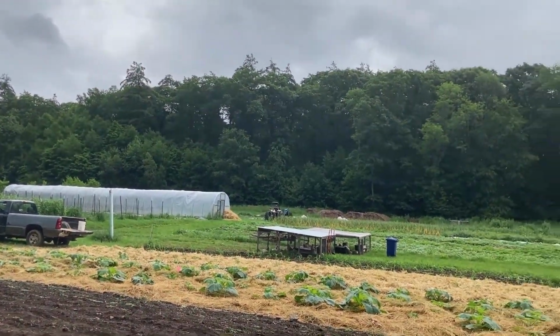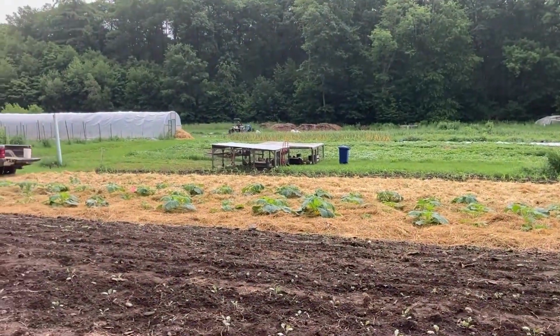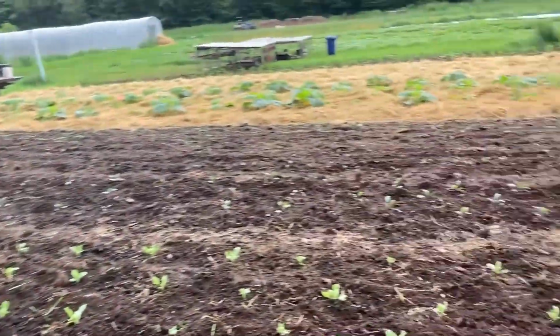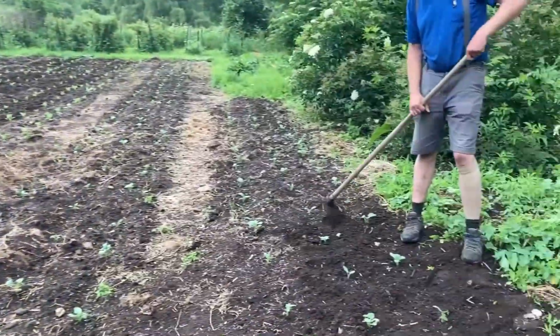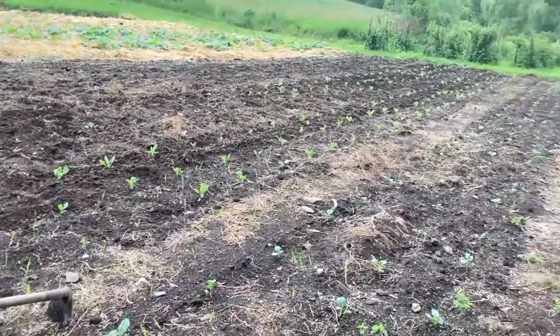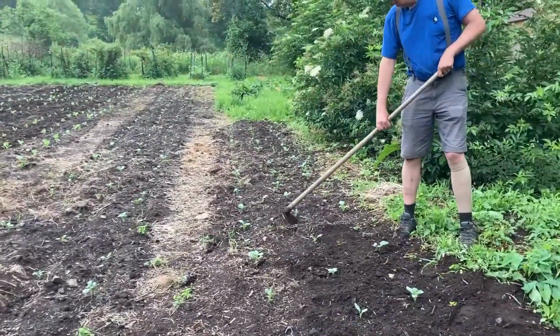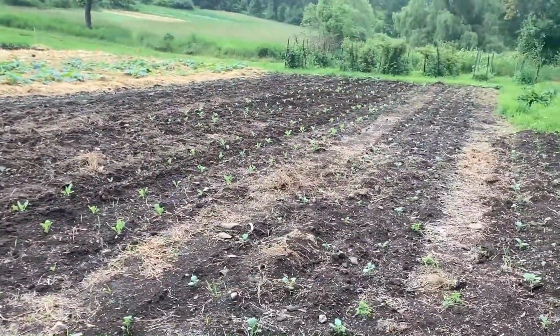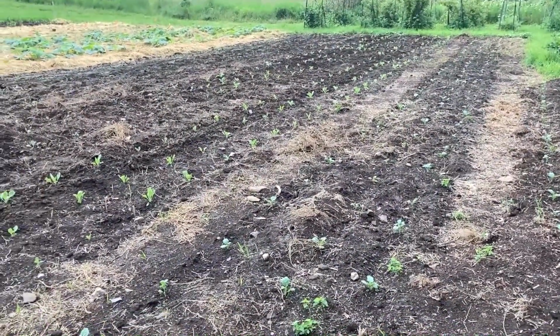Cameron is heading off to get wood chips in the tractor bucket, and we're going to be pouring them onto these beds right here that Claire and Jonathan and I are hoeing. You see all these beautiful tiny little weeds that look so innocuous today, and they would be so tall by next week. So we're going to get these all out, and we're going to put some wood chips on it.